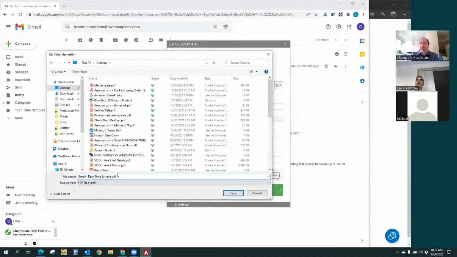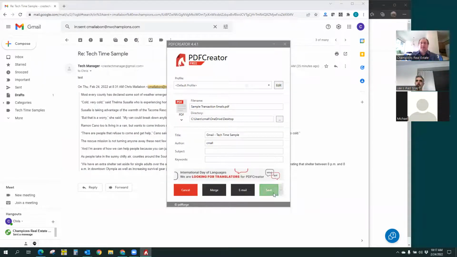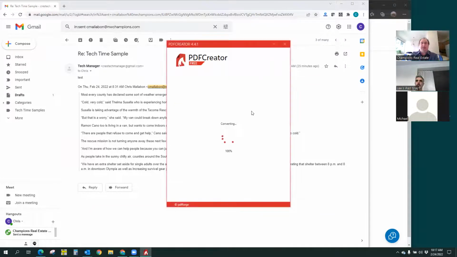Normally it'll name it whatever the first email you printed was, or a lot of times just Gmail. So go ahead and give it a name for which transaction it is. Let's call it sample transaction emails, and then hit save.